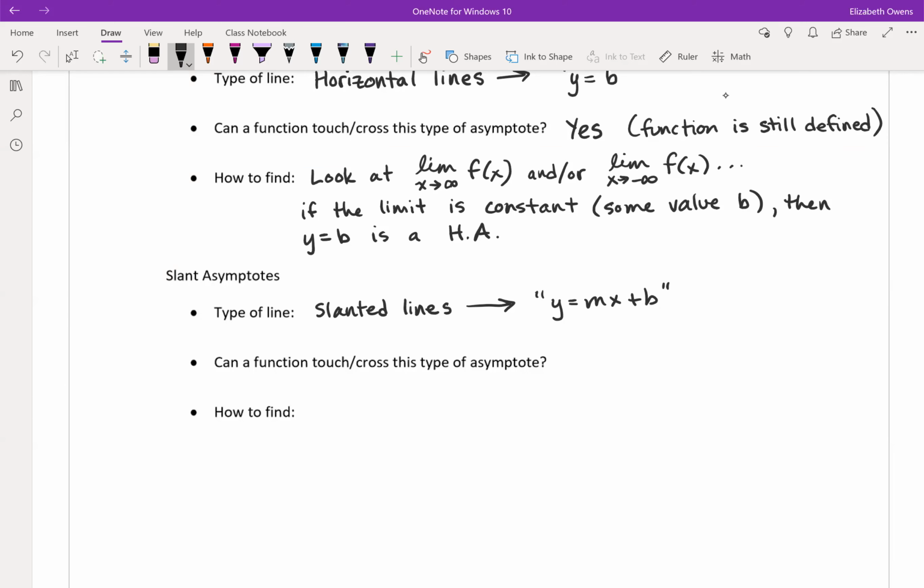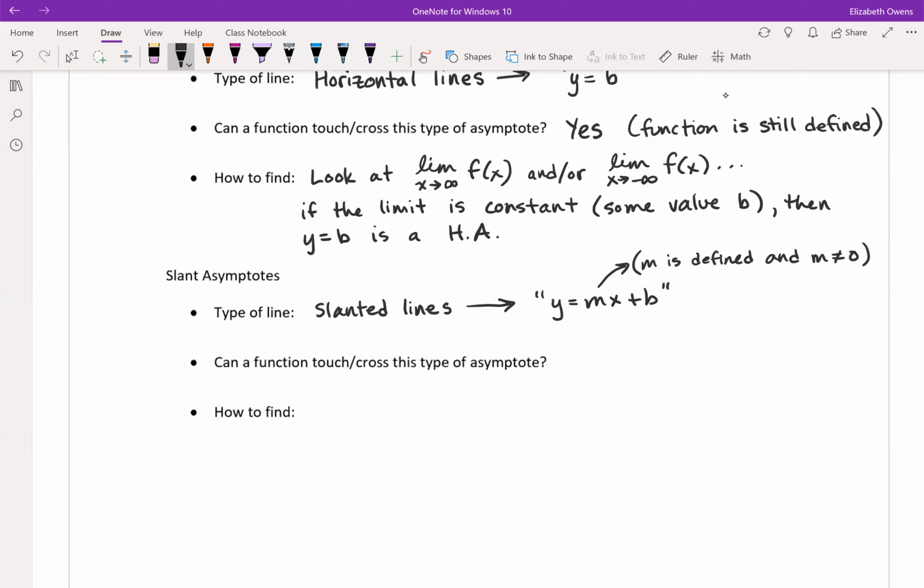Okay, some slope that is not undefined slope, that would be a vertical line, or a slope of 0, that would be a horizontal line. So m is defined and m cannot equal 0 here because that would be a horizontal line. Okay, so it'd be lines of this type.